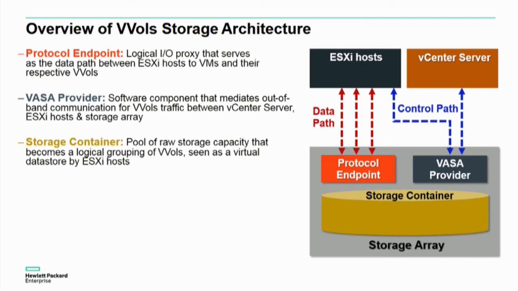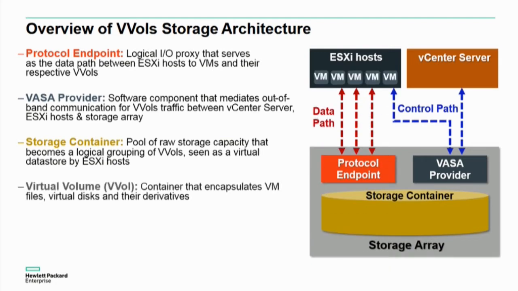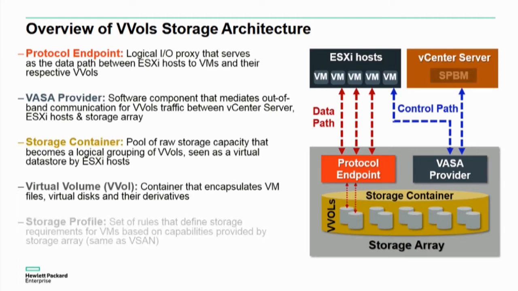And then there's a virtual storage container that exists in vSphere that's attached or connected to the storage container that's on the array. For the virtual volumes themselves, there are several different kinds that exist for each virtual machine. There's config VVols, data VVols, snapshot VVols, memory state VVols, and they're all there in different types. We're not really going to go into how those different types work, but every VM is essentially made up of several different VVols, which are an encapsulation of various components and files that used to exist in VMFS.